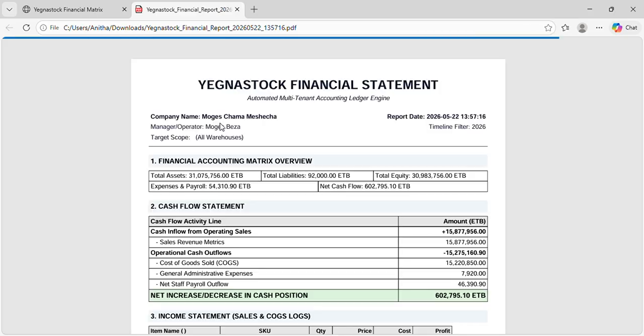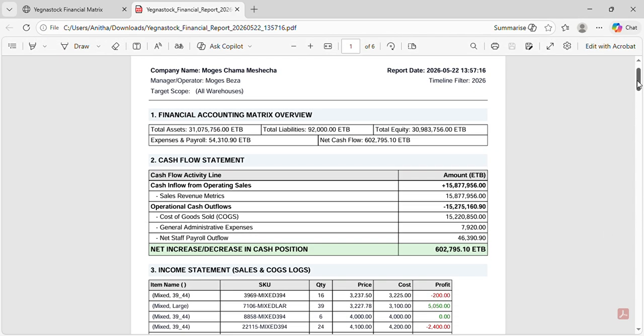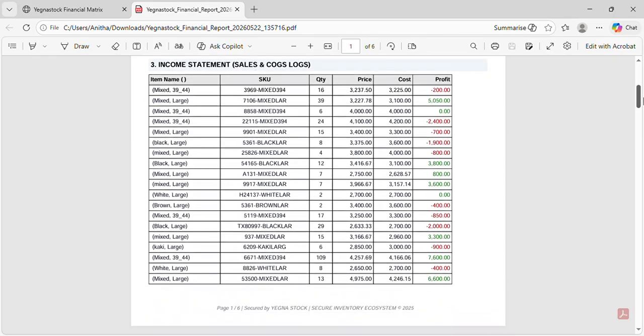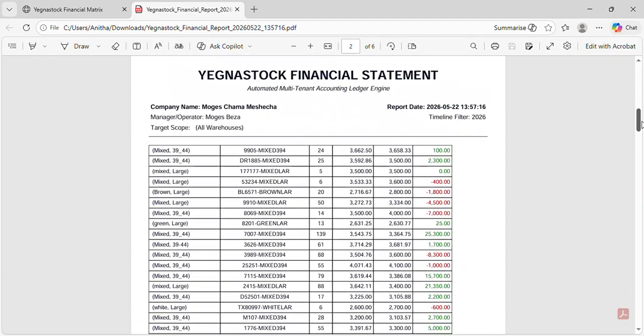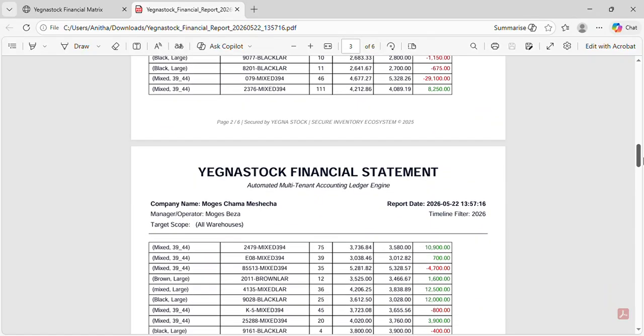Let us show you one financial paper. Look, it is a professional and futuristic financial paper or statement.